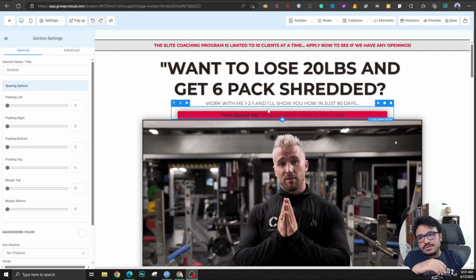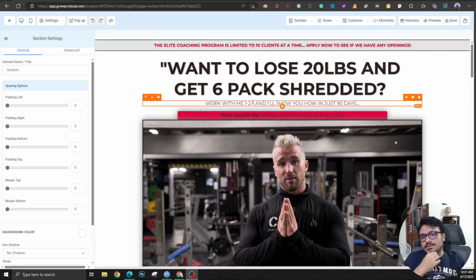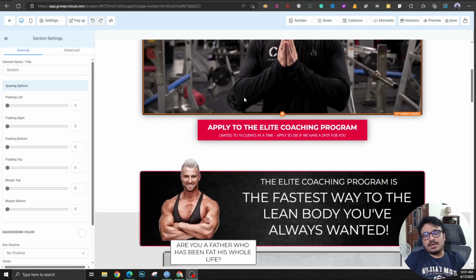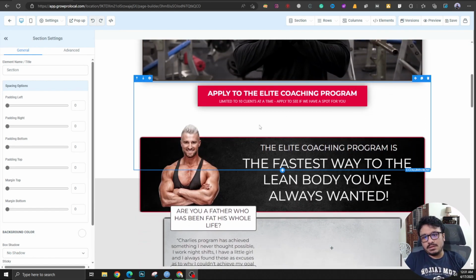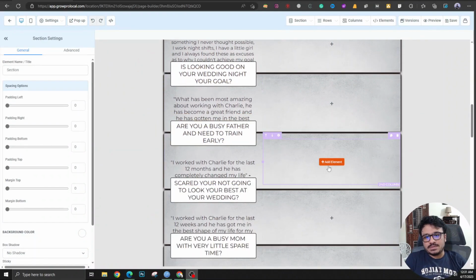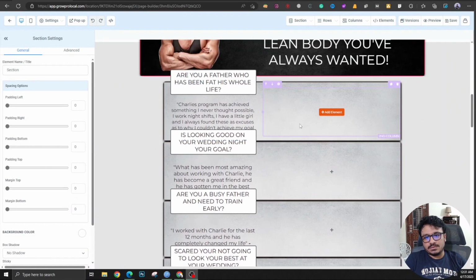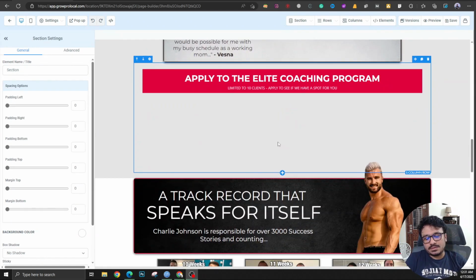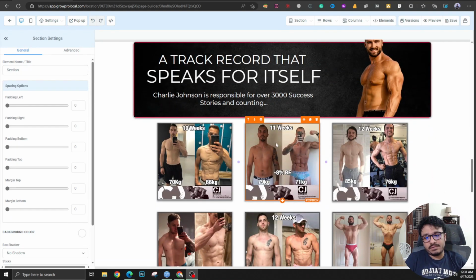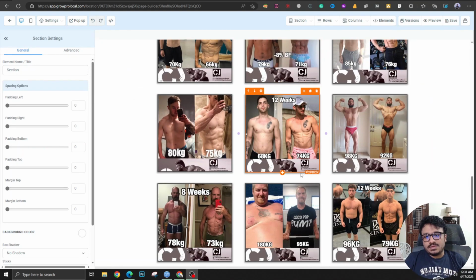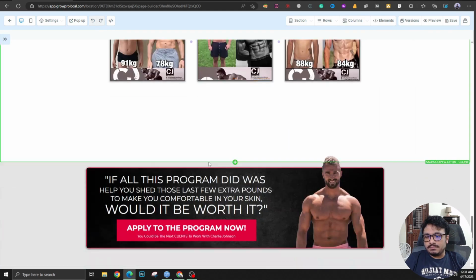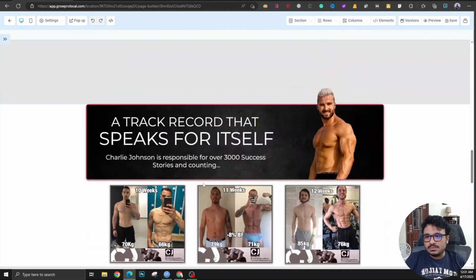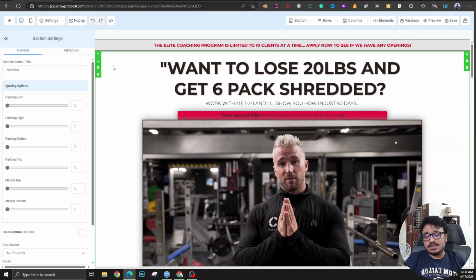All right, guys. So as you can see, this is the funnel that GoHighLevel could fetch from the ClickFunnels link I gave it. As you can see, there were supposed to be videos. Sometimes it takes a few moments to fetch everything, but a few things will never get imported. So this is it. If I give it a preview, you can see how it looks, right?